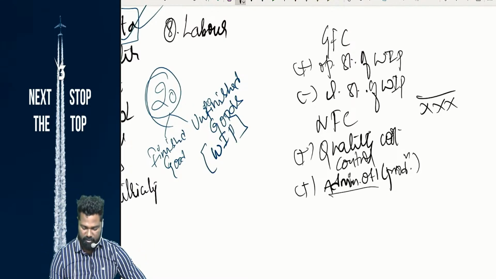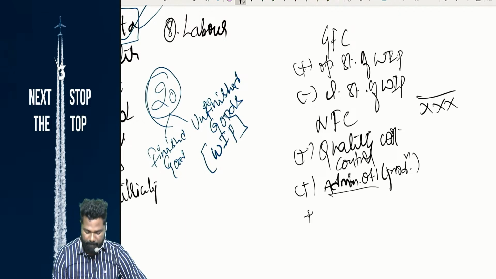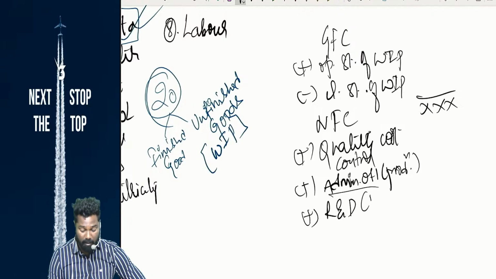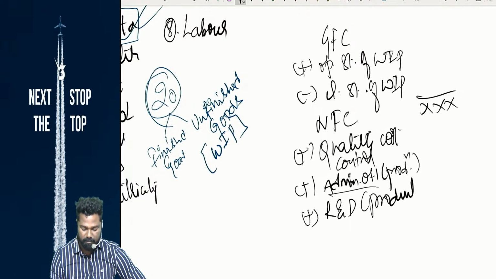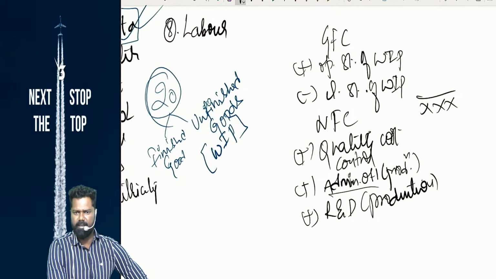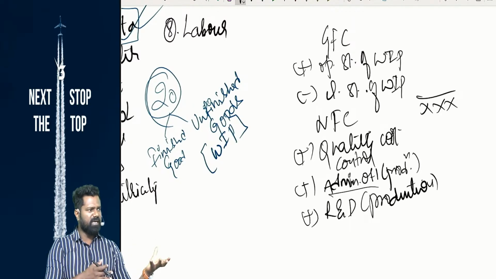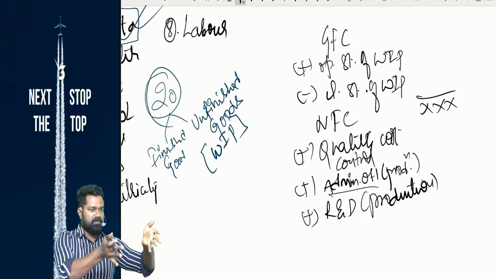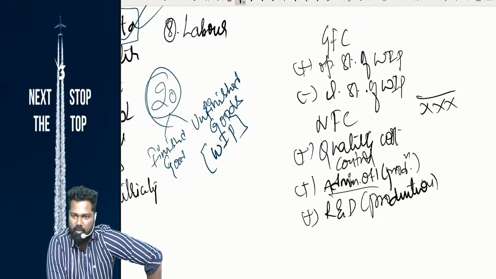Clear? चलो उसके बाद what is the third item? Research and development relating to what? Production. Any research and development. Say suppose instead of using that, if we would have used this process, so many research will be done. बोलो ना.